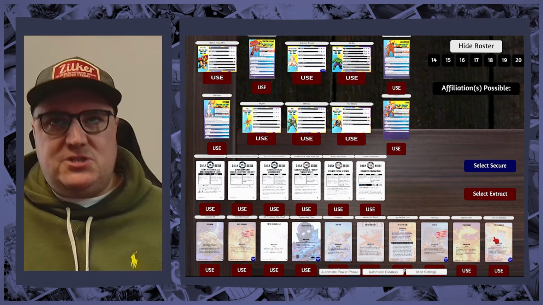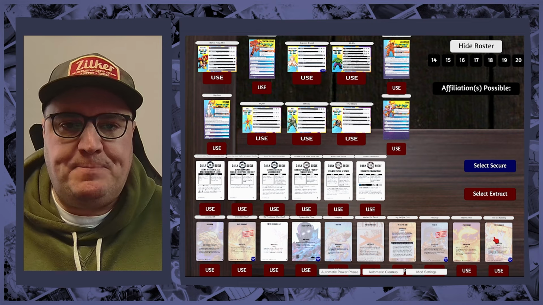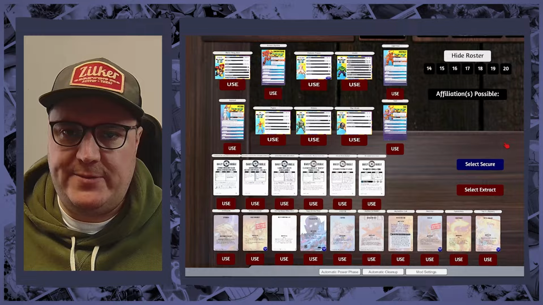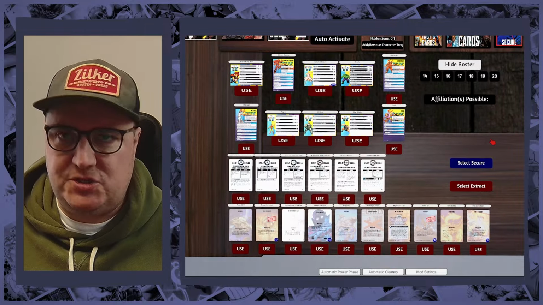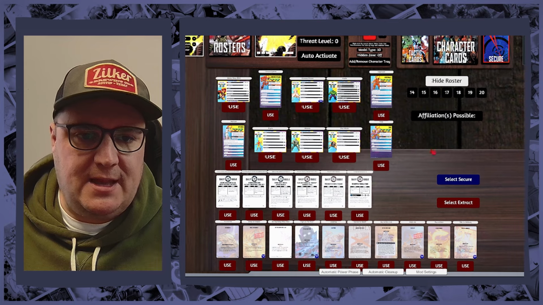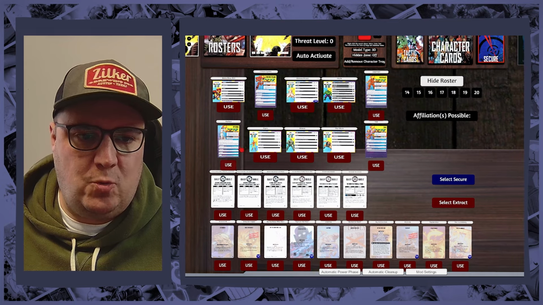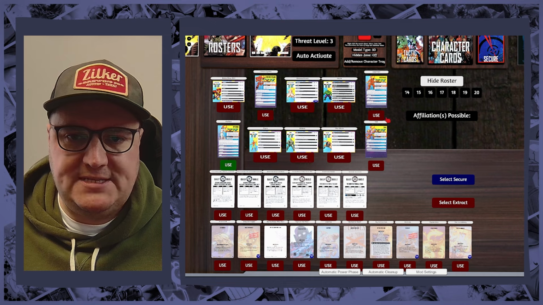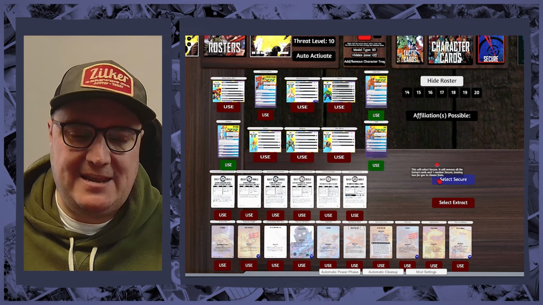So a pretty solid list, I think. We're going to have lots of options in here at various threat levels. If I just zoom out ever so slightly so we can see the threat level at the top there. So let's say we wanted to go with a Brotherhood list, so we'd have a core there, probably of Mystique, Juggernaut and Toad. That's going to give us 10.